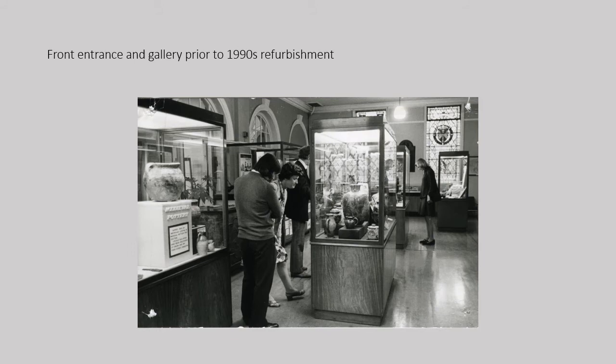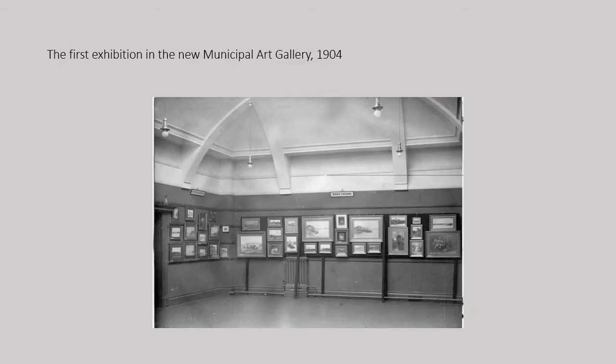To imagine what the museum looked like when it first opened, you need to picture showcases filled with prehistoric items, natural history specimens such as stuffed birds and mounted insects, Oriental and Mexican objects and Martinware pottery. Many of these exhibits had no local connections beyond being loaned by Kingston residents. This photograph from 1904 shows the inaugural exhibition of paintings in the Art Gallery, most of which were on temporary loan, including an oil painting by Constable and etchings by Whistler.